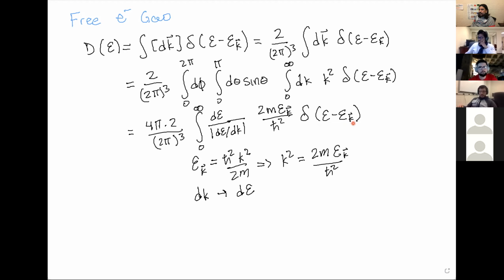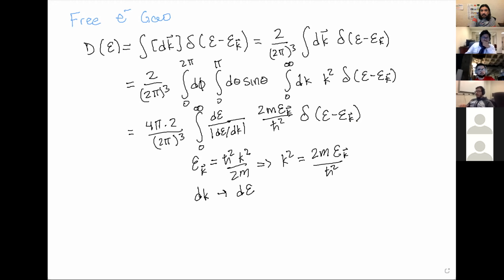That's why you use the delta function, because you bring this delta function to grab this guy and convert it to E. And basically doing the integral with the delta function just lets you solve it in 2 seconds, right? Because you just have to figure out what this guy is, which you can do. You just take the derivative, because you know the relationship between E and k. Then this integral from 0 to infinity over the energy, dE, is just whatever the function is here, taking the value of the energy, and you're done.